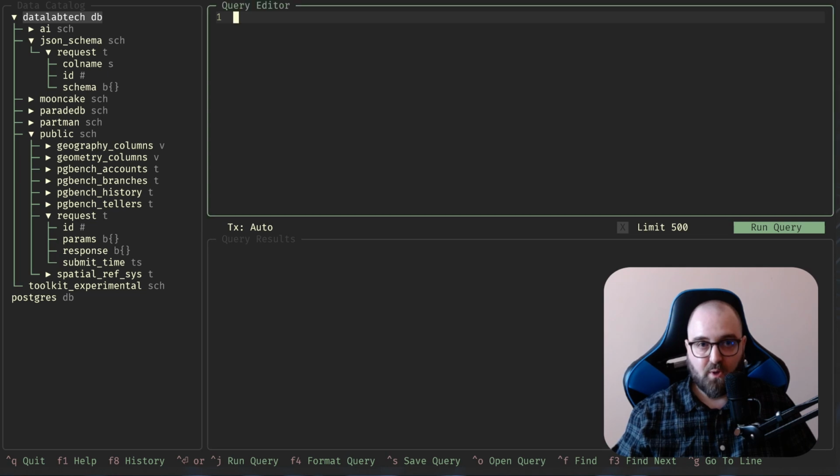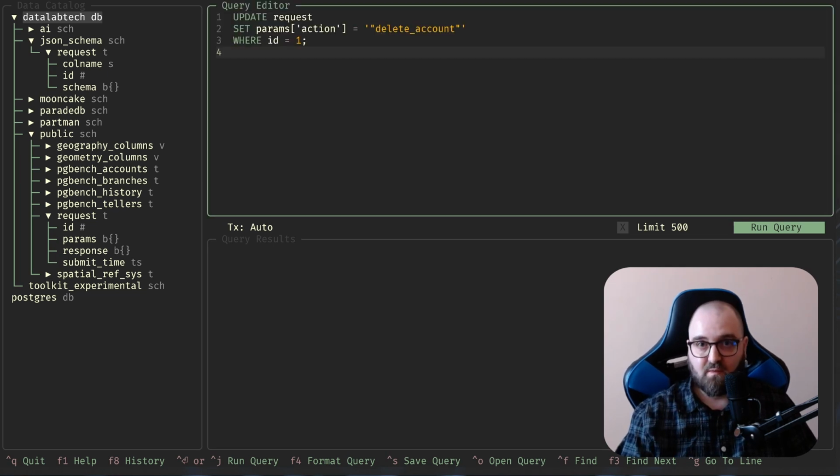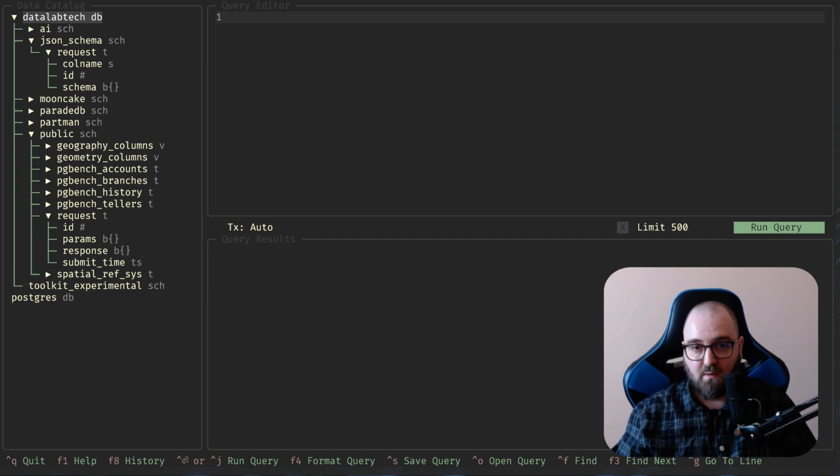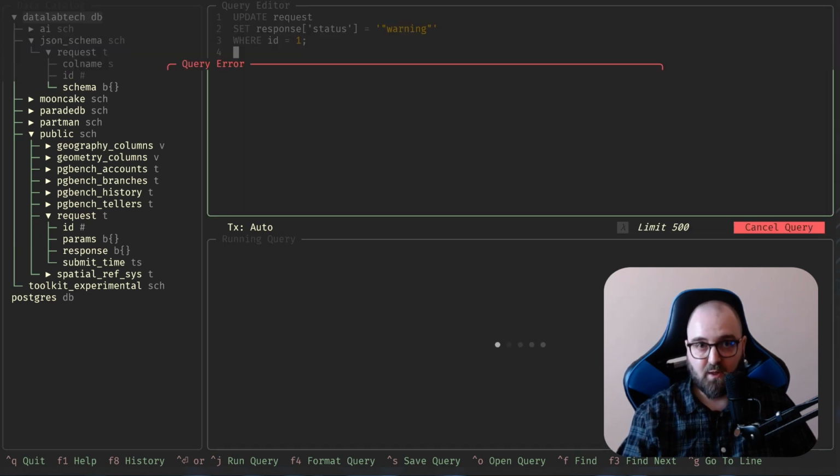So if we try to instead update an existing record setting delete account as the action, we'd get a similar warning, and if we try to do it for requests, it should be the same thing.